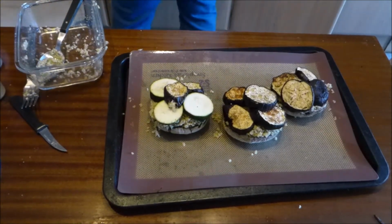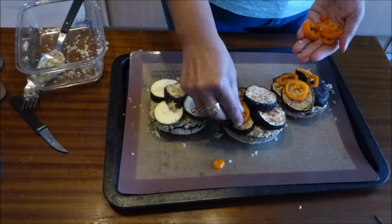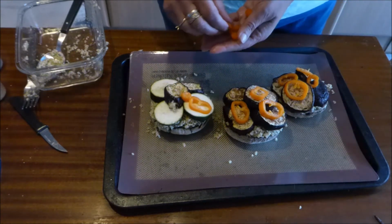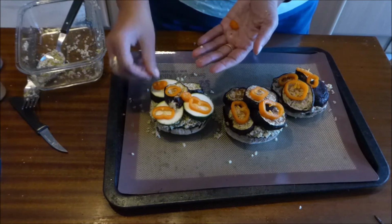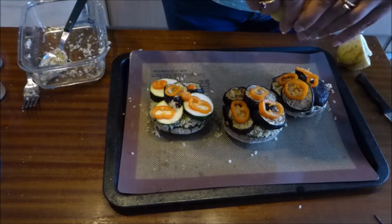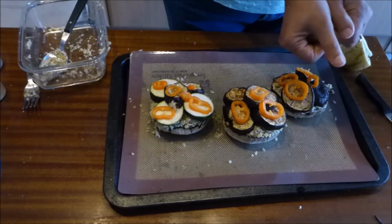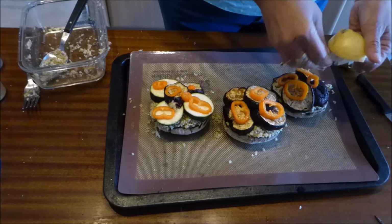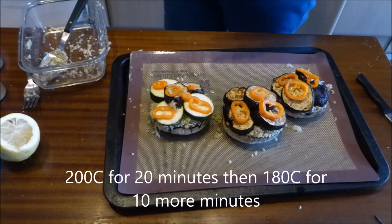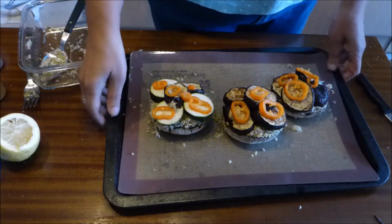Okay. And the mini sweet peppers. Mini sweet pepper. I'm using some more lemon. And I'll put it in a hot oven for about 20 minutes. I'll come back when it's ready.